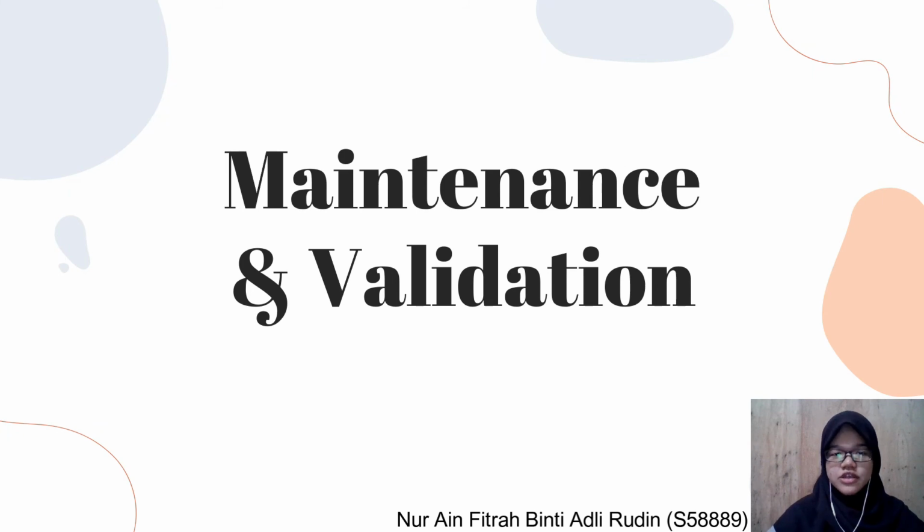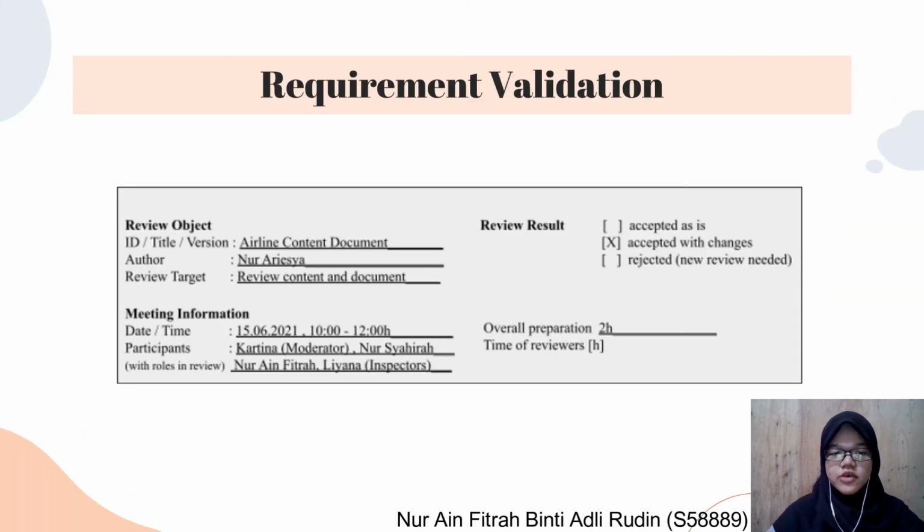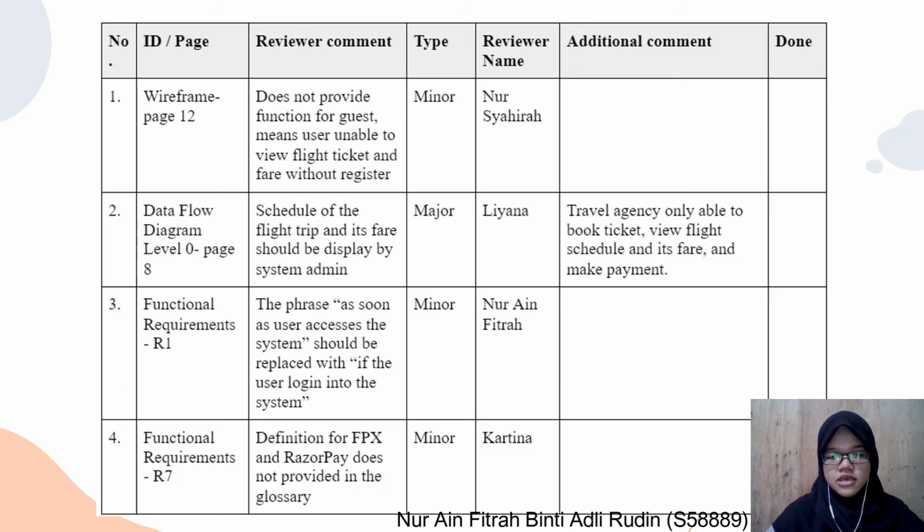After elicitation, we proceed with requirement validation. So in requirement validation, we will use requirement reviews approach to check whether the requirements meet up to the needs of the stakeholder or not. And here it is. These are the requirements that have not met up to the stakeholder needs. With that, we will fix the requirement that requires changes in the requirement maintenance and management.